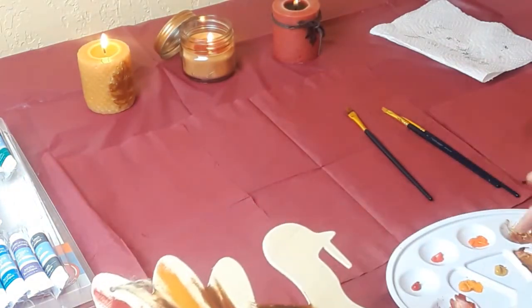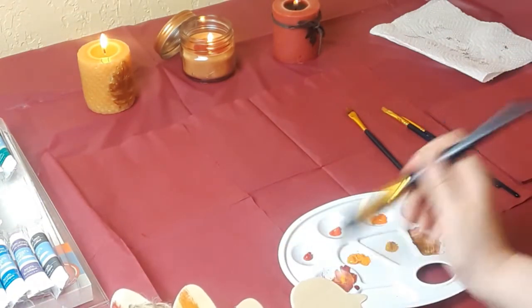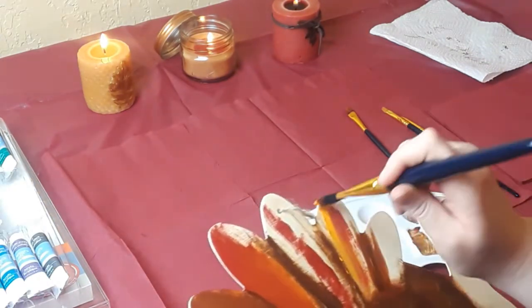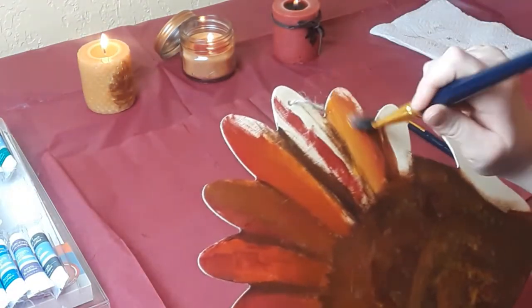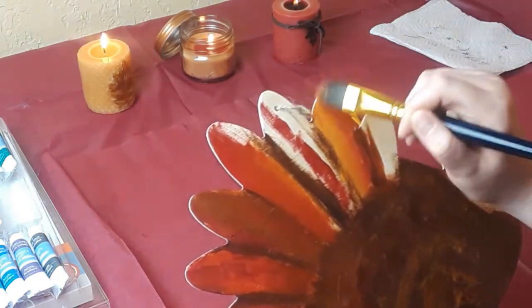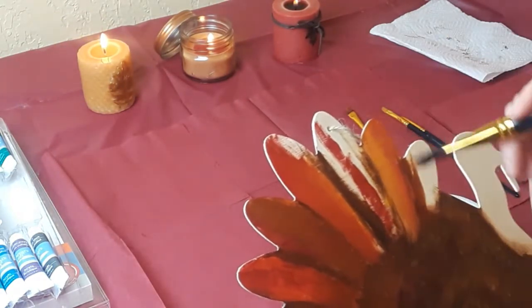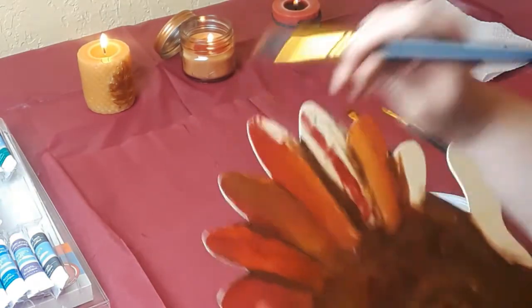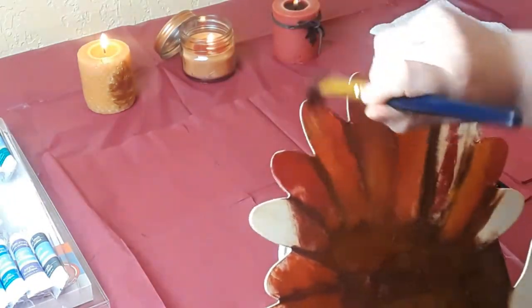So I have a little bit of paint. I put like maybe a little red on one side of the brush, a little orange on the other, and then kind of swoop down, see how it combines the colors. Just kind of run them together. I'm just dragging that down a little bit. Mixing it wherever else in the painting I think it needs to go. So like if I go like that, it's a little bit of the orange and the red. Same there, it's a little bit of that.